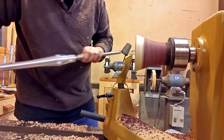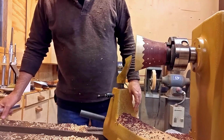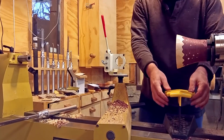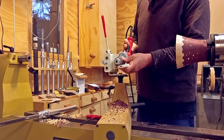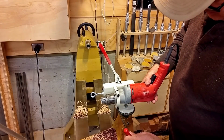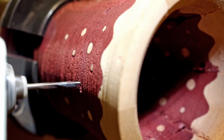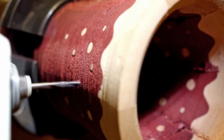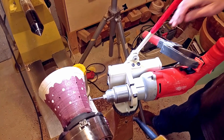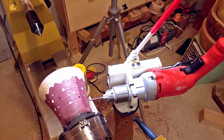Then working back and forth from the inside and the outside to kind of get the shape right of the bell. I was getting it somewhat close at this point, and what I wanted to do was to add a few more snowflakes. When I drilled the holes on the drill press with the pieces separated, I couldn't get too close to the edge because I didn't want to drill into the angled cut. So the way the snowflakes are now, they're sort of in the center of each segment. So I wanted to add a few more snowflakes along the seams of the segments.